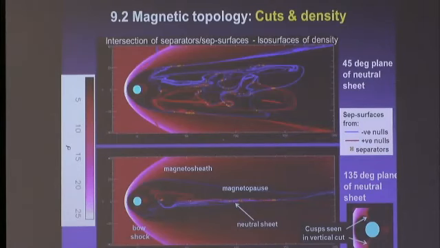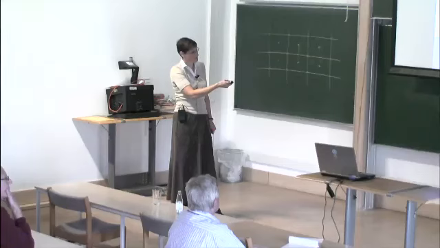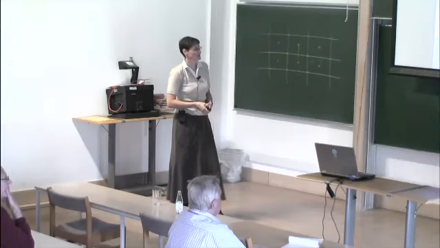And again here, this is a cut which is in a plane which is perpendicular to the current sheet or the neutral sheet, and it's very, very thin at the back here. And this is basically the plane where we have all our separators lying. They lie in sort of almost a flat plane. The bow shock here, and you can get the cusps if you look at a vertical cut.